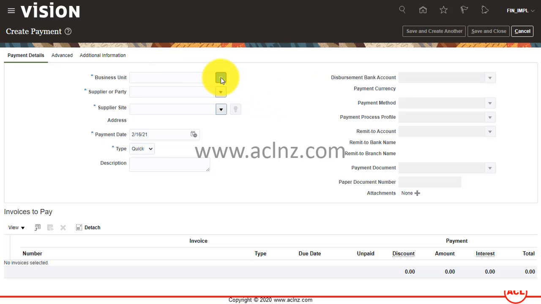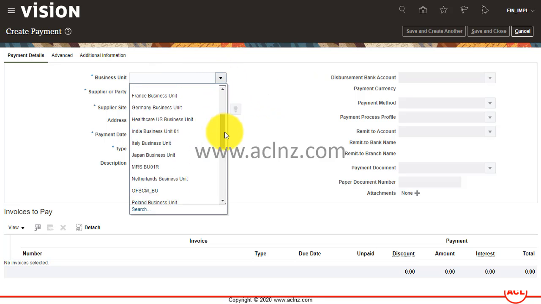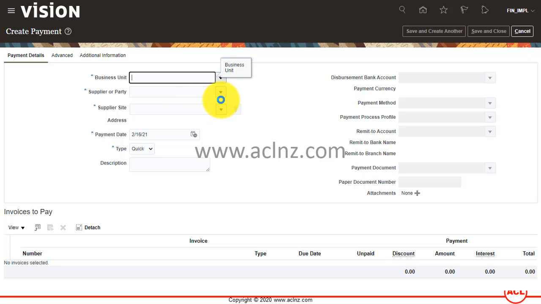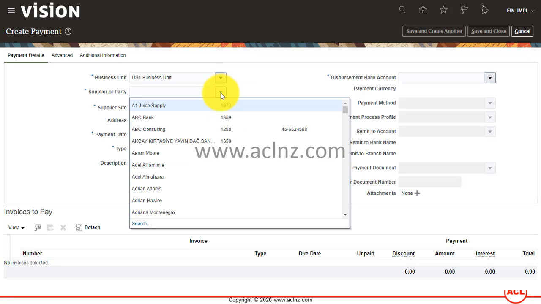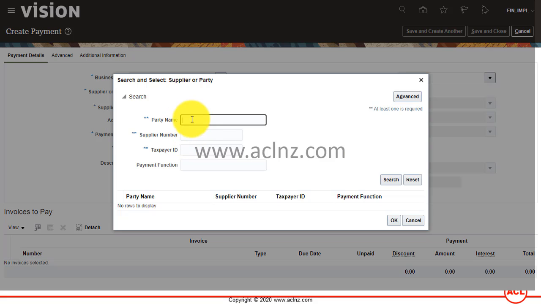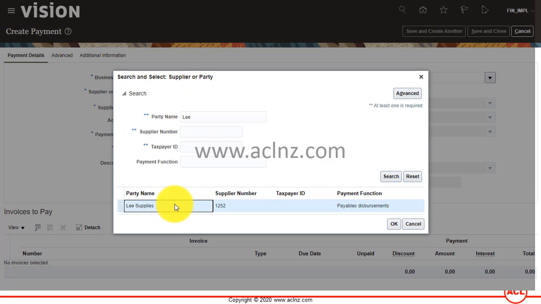Then I'm going to click on basic criteria. I'm going to look for the US1 business unit, and supplier or party, let's say it was Lee Supplies, is it not? Lee Supplies, so click on that one.